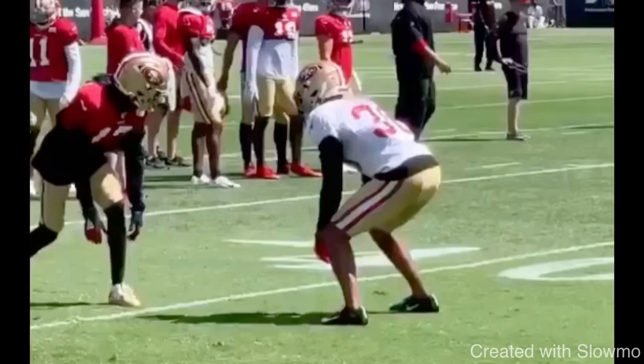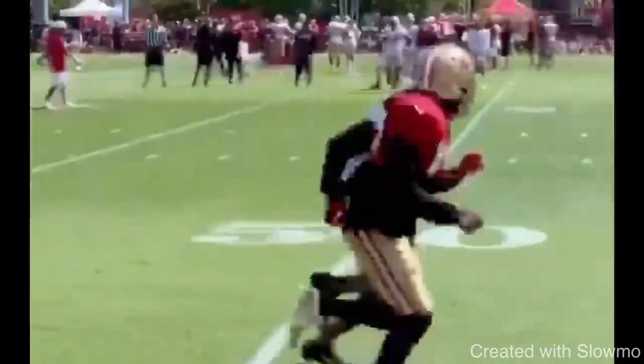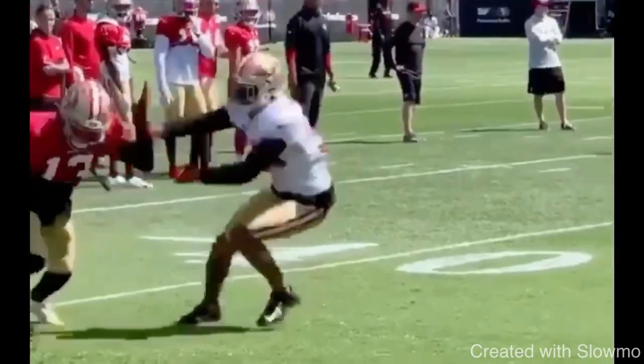So watch this at full speed. This is as textbook as it gets. We've got inside shade press man coverage, right? So he attacks his leverage off the line, takes the outside release, and then snaps his hips down and accelerates back to the ball. So let's talk about this, right? This is the position that we want to get to.